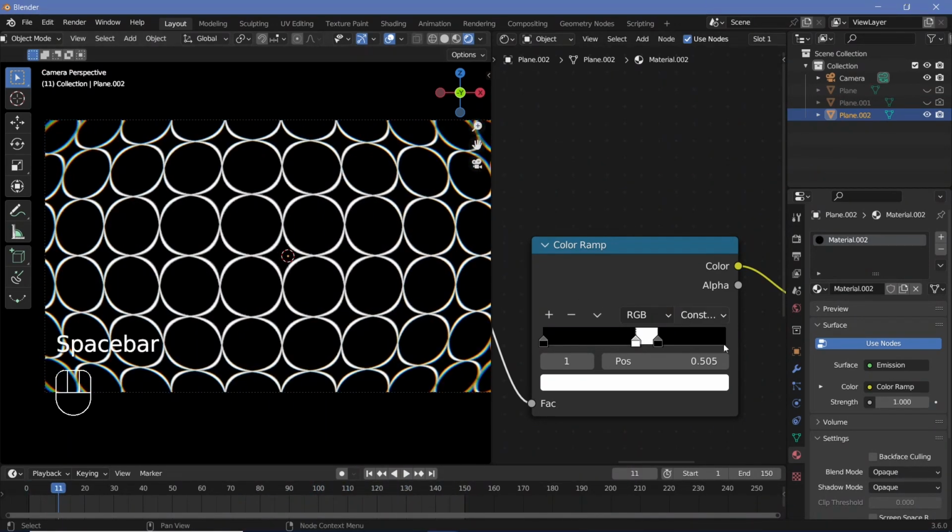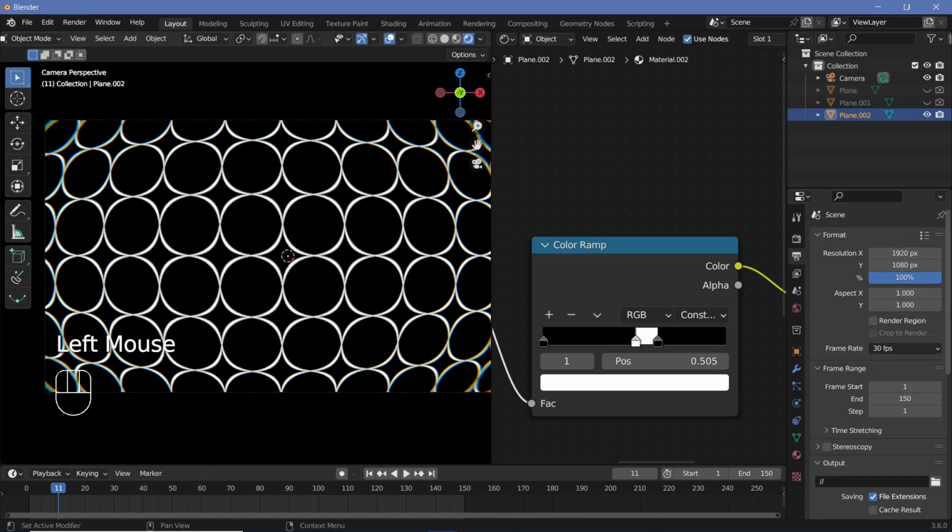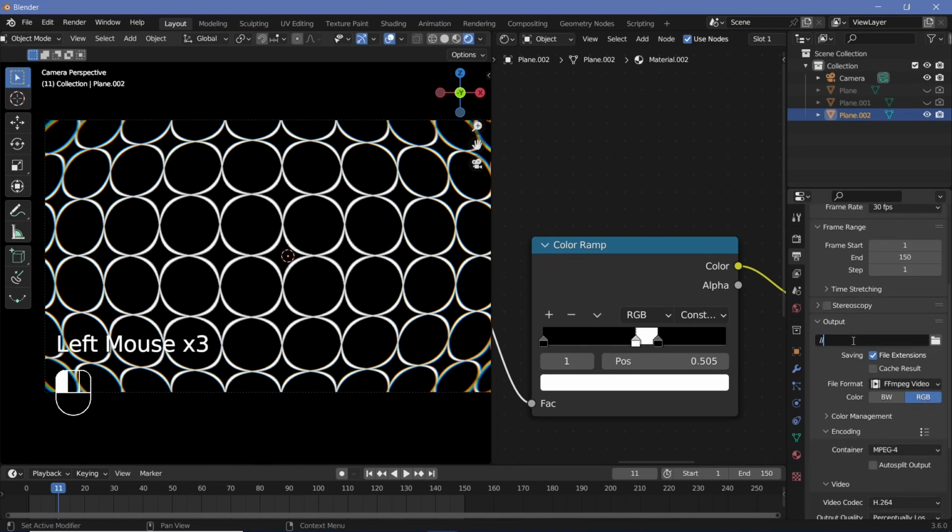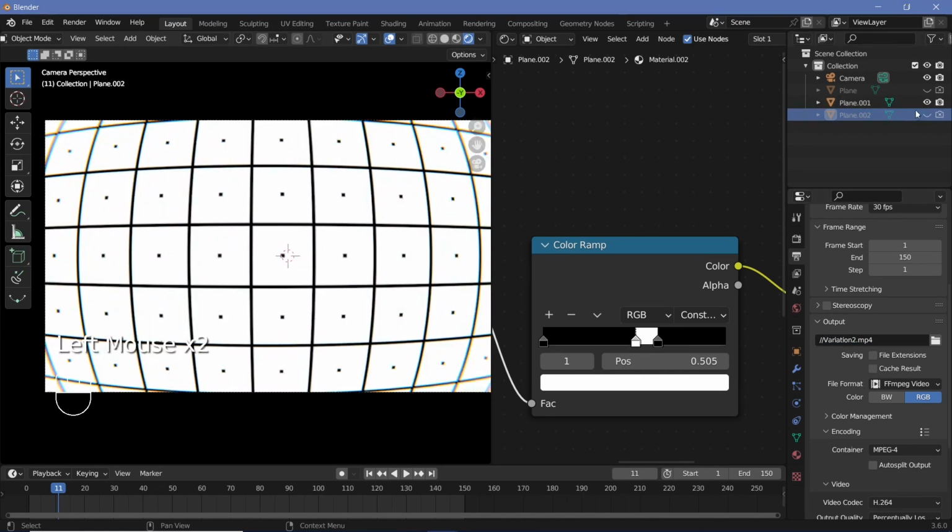And remember, when you're saving these, if you just press render animation without doing anything, it'll overwrite the previous animation. So make sure in your output properties, you actually change the output name to what you want. So maybe I could call this variation 3. And then since I'm saving it as an MP4, I can switch off file extensions and type .mp4 as well. And then I can press the render animation. Similarly, while rendering out plane 2, I'd have to make sure that I change this to maybe variation 2. And then I go ahead and disable plane 3 and I press render animation. So with that, you should get looping backgrounds just like this.